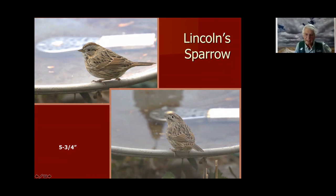You know, the characteristic stripes on the head is always characteristic for me. Once I see that, even if I don't see the back of the bird, I know I've got a Lincoln sparrow. It's fine black, then brown, fine black, or dark brown, I guess, and fine light brown and so on, and gray in the middle, and then the grayish on the face with the brown streak.